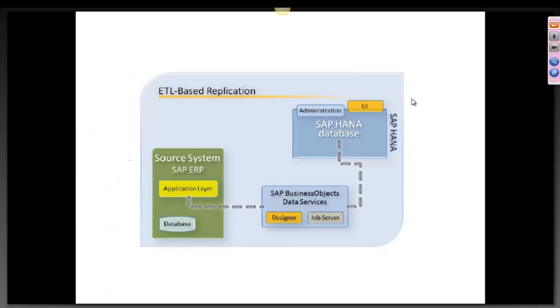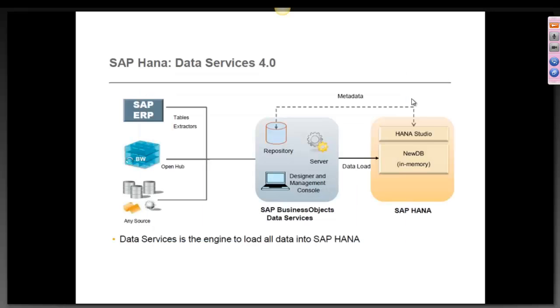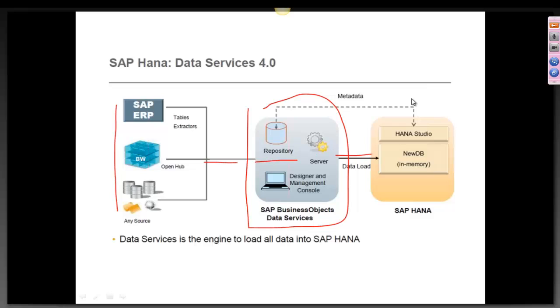In order to cover all other points, like HTML data, unstructured data, flat files, multi-dimensional systems, SAP BW, extractors, or any open source, we can use BODS as an ETL. It will not store any data. It will extract, do the transformation, and load into the target system. That is what the ETL job is.